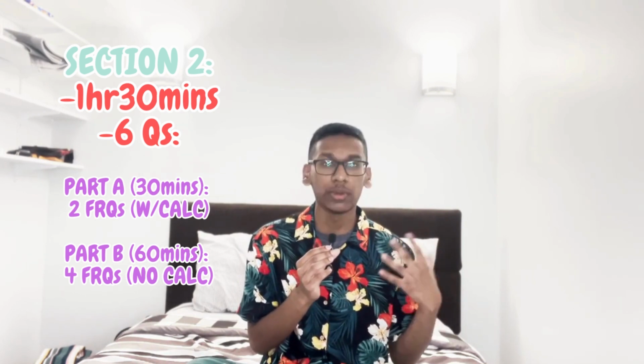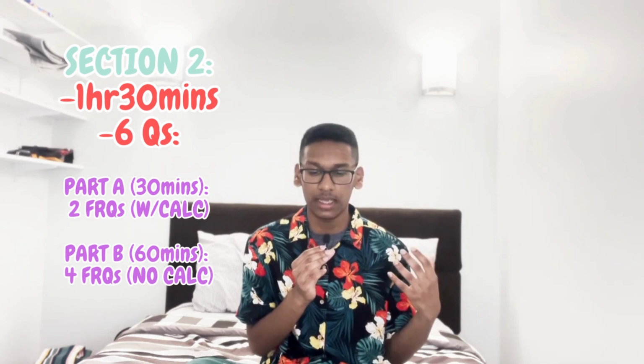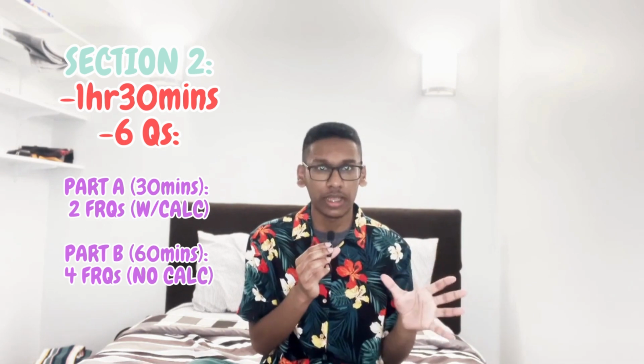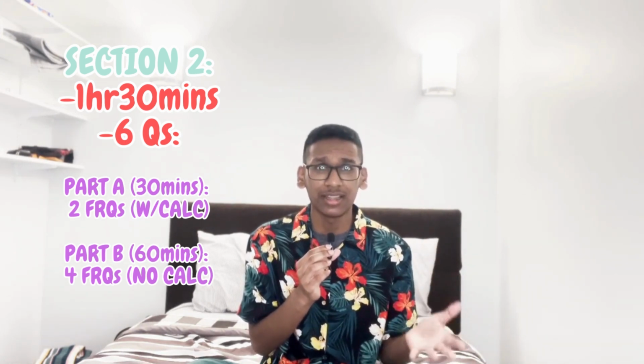Part A is 2 free response questions. You have 30 minutes to complete these 2 free response questions, and you are allowed a calculator. But remember, each question has a part A, B, C, D. For these 2 questions, I highly recommend you use your calculator. Again, don't forget using your calculator. That's the simplest, dumbest mistake somebody can make, is not using their calculator on an exam.